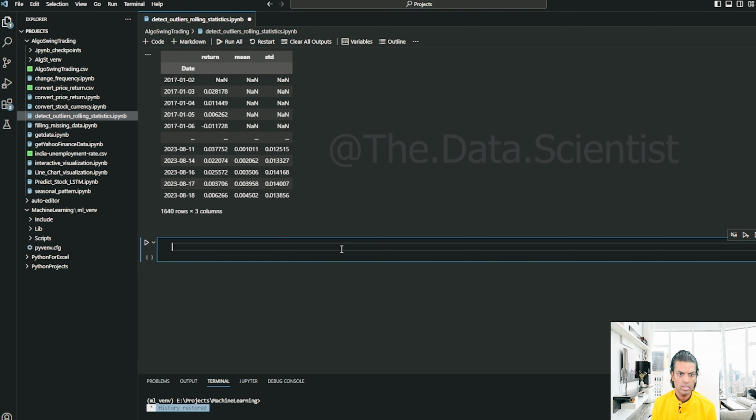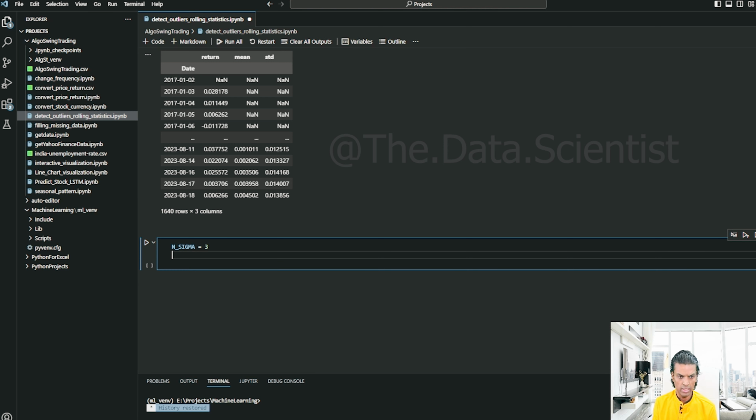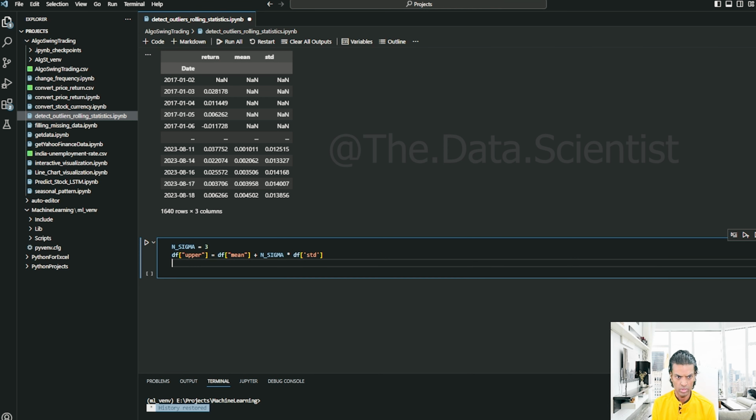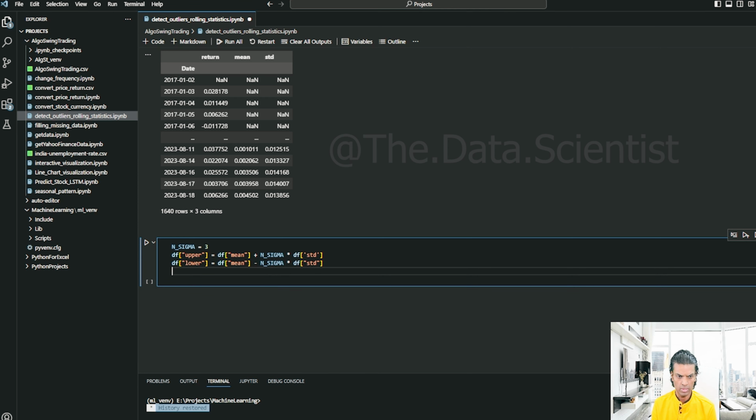So we are using 3 as the standard deviation. So let's say sigma is equal to 3, and then df upper is mean plus sigma into df standard, right? And then the lower will be similar, but lower, and then mean minus sigma into df standard, right?